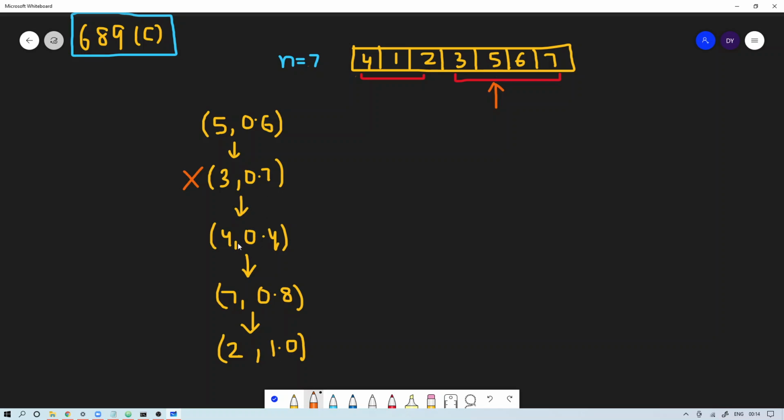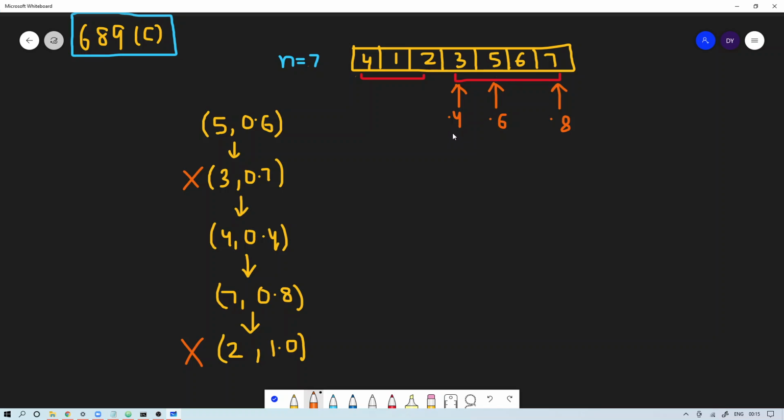Then 4 comma 0.4, this one is useful, and the probability is 0.4, and for this one the probability was 0.6. And the next one is 7 comma 0.8, so here also it can be useful to sort the overall array. And the last one is 2 comma 1.0, 2 is here, right? And this is not useful to us.